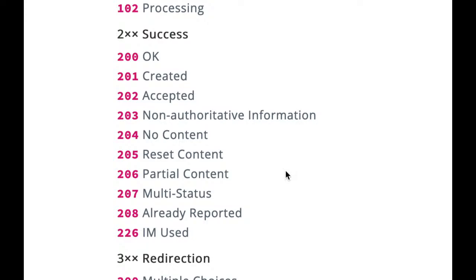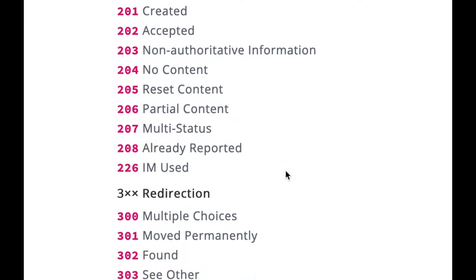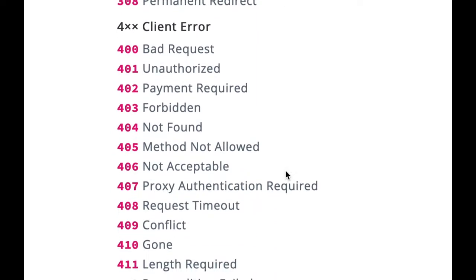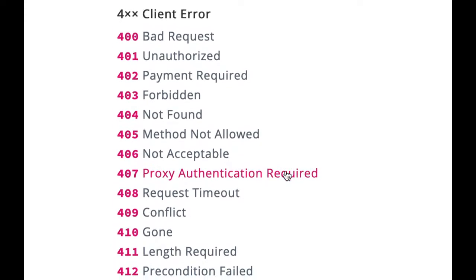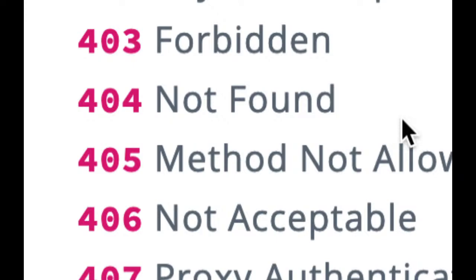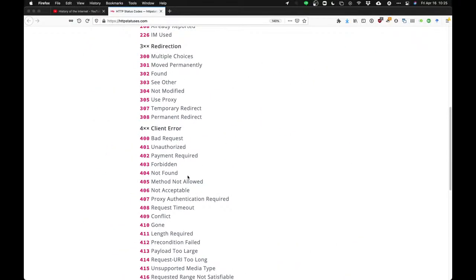If everything did not go fine, then there's a whole bunch of error codes. The most famous one is 404: I did not find what you're looking for. If you've ever been in a browser and it suddenly says 404, it means the server is telling it, I can't find what you're asking me for.